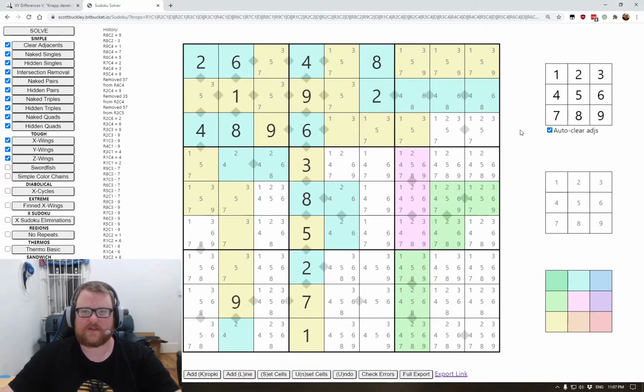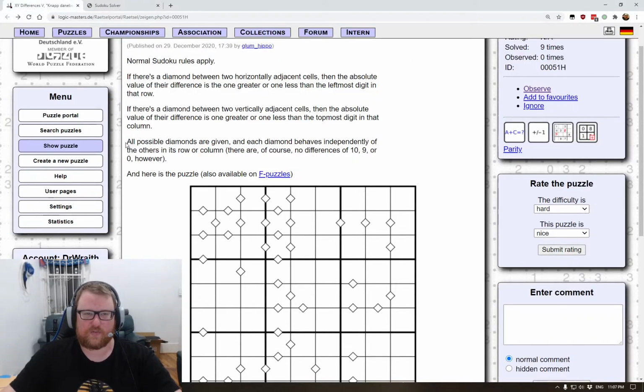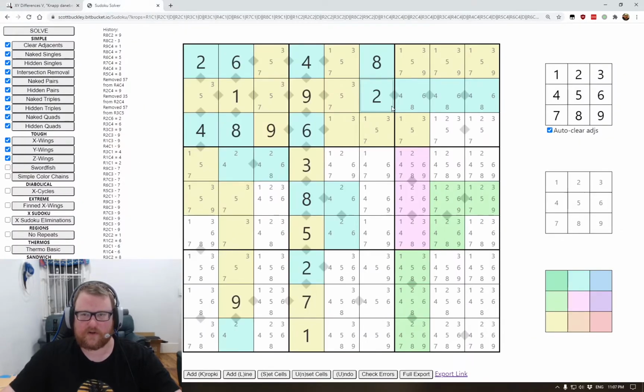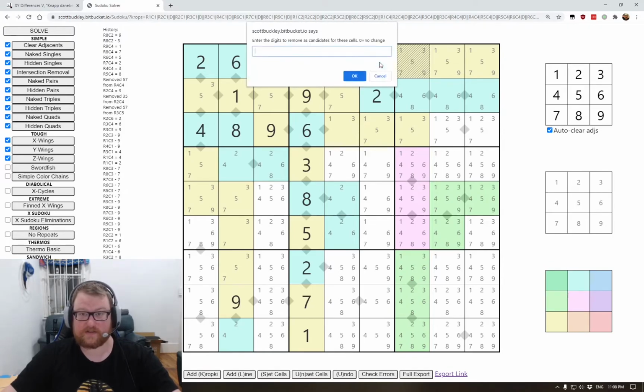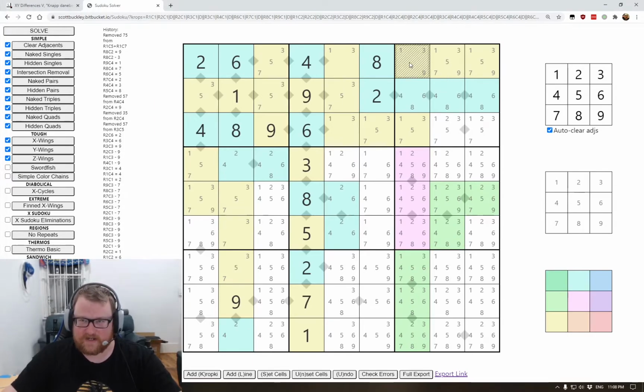Now let's start thinking about the negative constraint. One of the rules in this puzzle is that all possible diamonds are given. So, if we're thinking about this 8, if either of these cells are a gap of 1 or 3 away from the 2, then there would need to be a diamond there, but all possible diamonds are given. So we can't create any new situations that would require diamonds. So the values 7 and 5 are both 1 or 3 away from the 8, so we can say these are not 7 or 5. And also this 9 here is 1 away from the 8, so that's not 9. And look at that, we have a naked 1, 3. It's quite interesting. So I'm going to say these guys cannot be 1, 3. And additionally, we have a naked 1, 3 here and here, which means that these two cannot be 1 or 3.